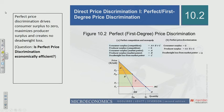Are we all clear on that? So what will happen is that instead of just being satisfied with B, you are going to absorb the entire consumer surplus of the consumer. You are going to absorb A, you already have B, but more importantly, you are also going to absorb C. So in perfect price discrimination, your producer surplus is A, B, and C.